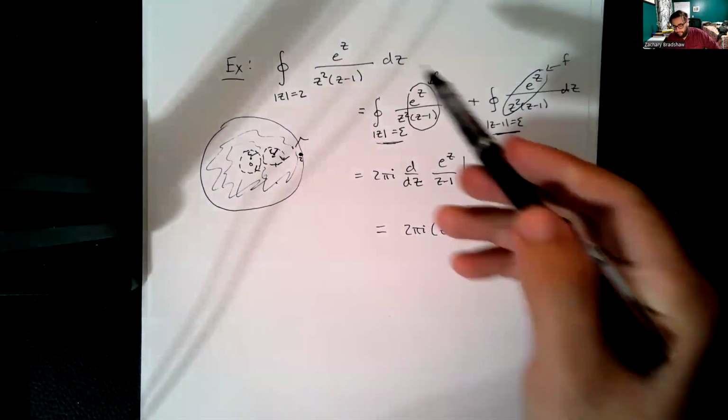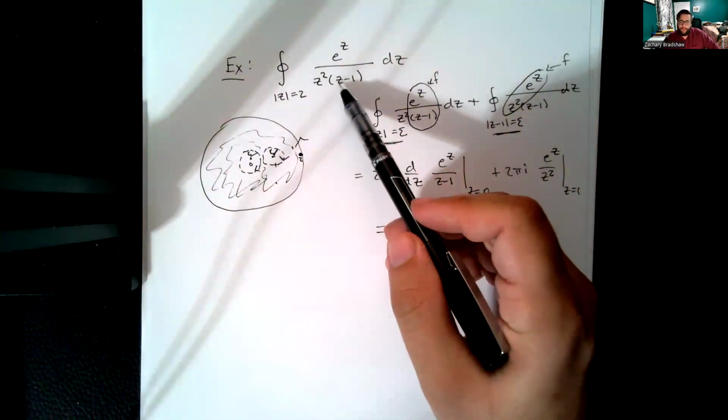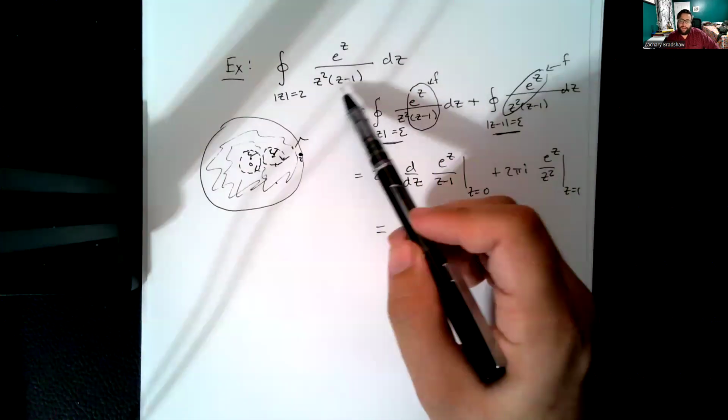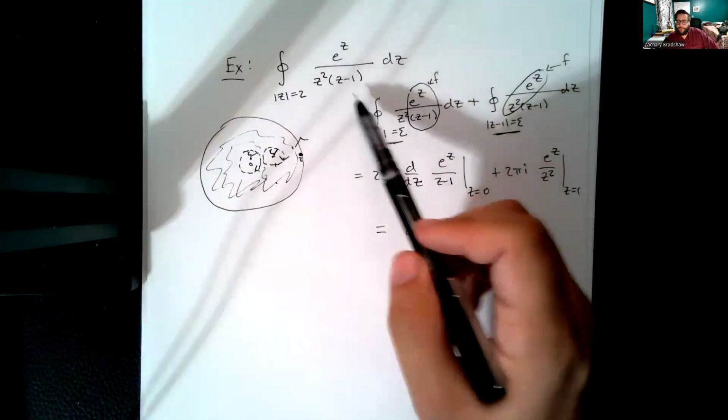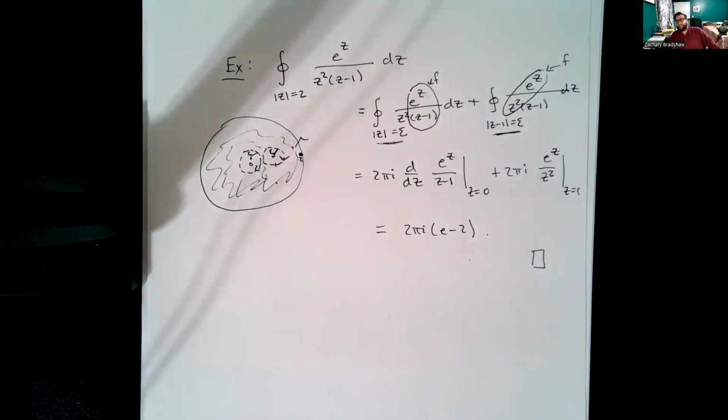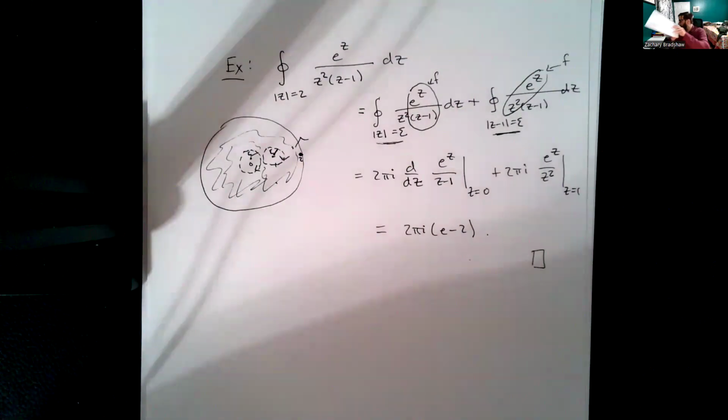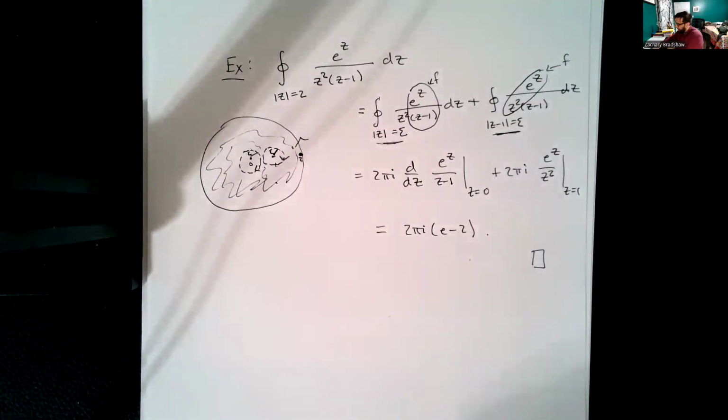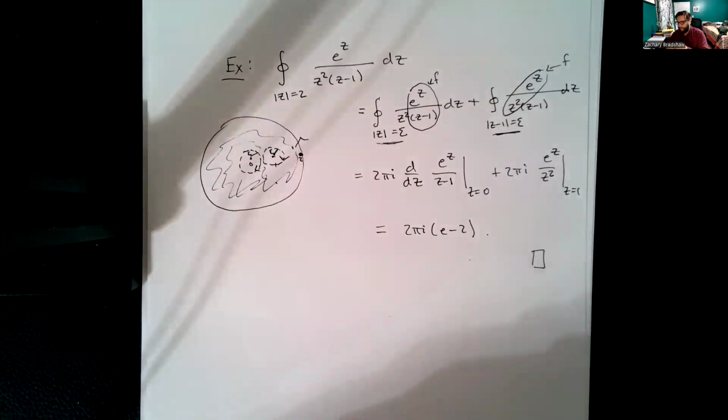So another approach would have been doing a partial fraction decomposition here and splitting this into 2 integrals. But this is just as good. Okay. Any questions? Sorry, I went way overboard. I really wanted to do that Fourier transform example.